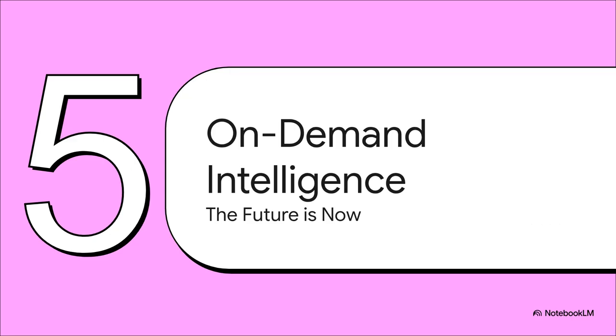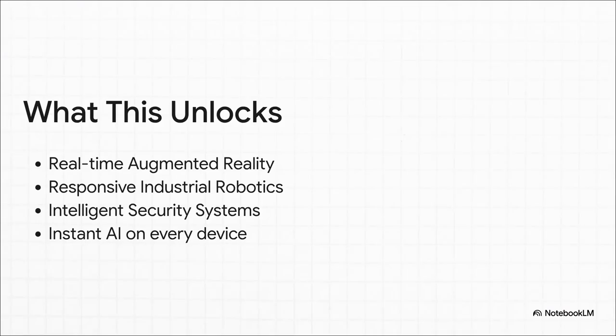So this is a pretty big deal. The success of this experiment isn't just about one clever framework. It really points toward a future where this kind of on-demand collaborative intelligence is just built into everything. I mean, what does this kind of thing actually unlock? We're talking about augmented reality that feels truly real and interactive, not laggy and disconnected. We're talking about industrial robots that can react in an instant on a factory floor, security systems that spot a threat in milliseconds. It unlocks AI that isn't just smart, but it's there the moment you need it.